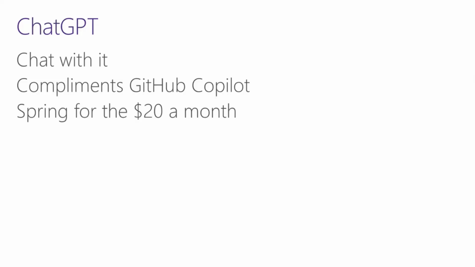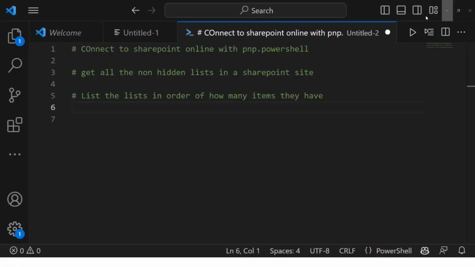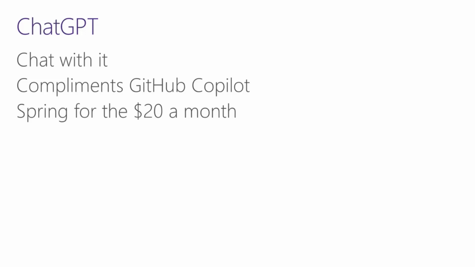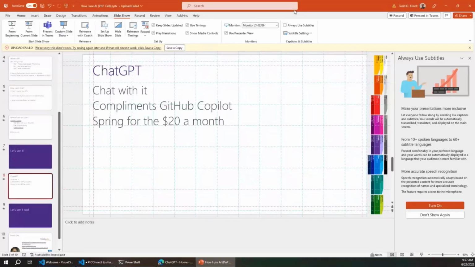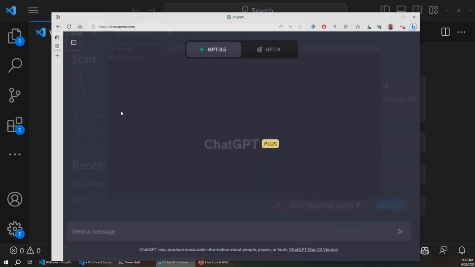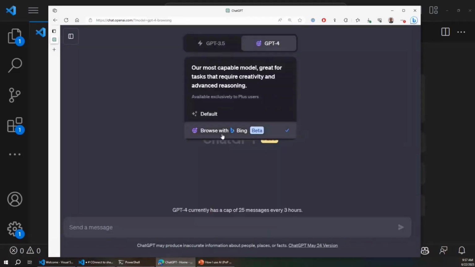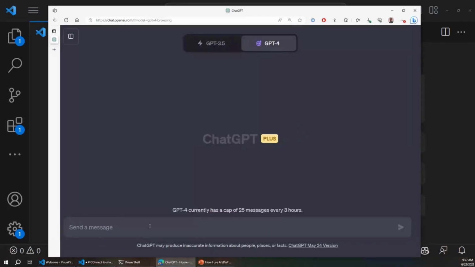So ChatGPT is more of a chat thing. I use it in a complement with GitHub Copilot. I write some code, then I throw it in ChatGPT. I absolutely just put crazy stuff in there. So let me demo that here quick. I'm going to end my slideshow here quick so I can get to my window. Okay, so here's ChatGPT. I'm picking four. So I'm going to put this prompt in here.